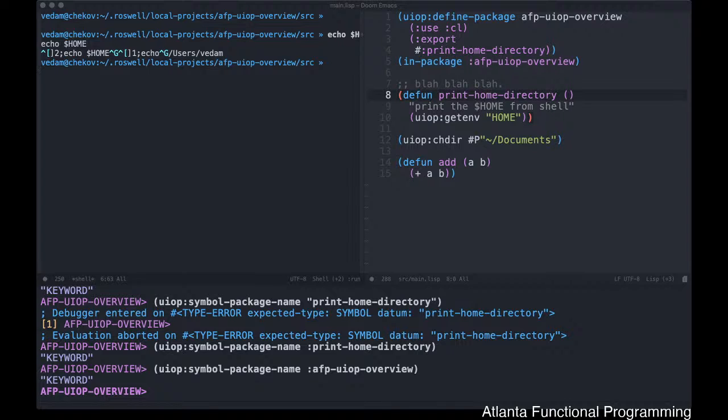What that means is the symbol itself, when you do a package lookup, is not defined in the package that you're using, but the package that you're defining.